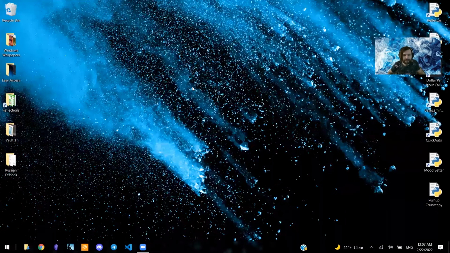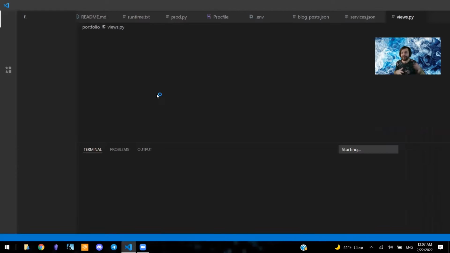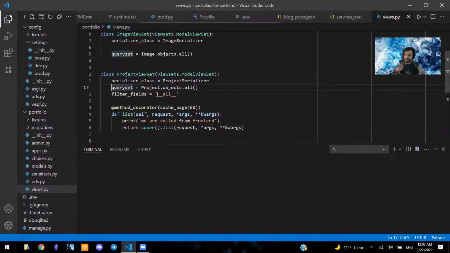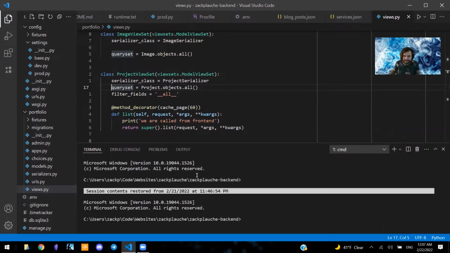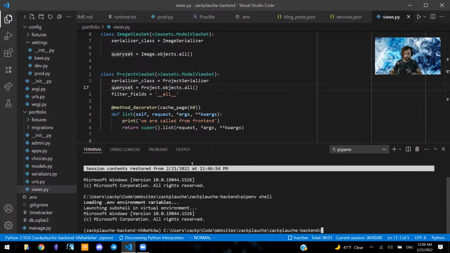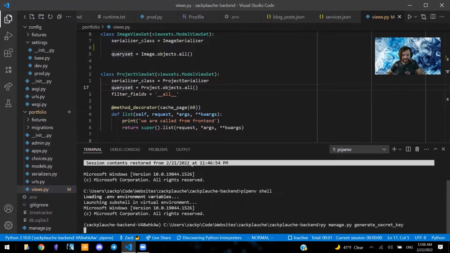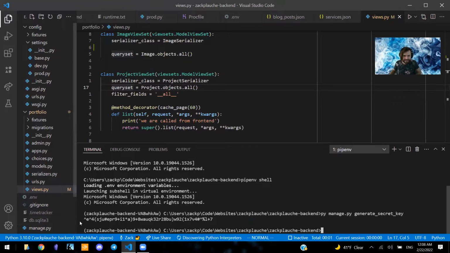So first, I'm going to share my screen. I'm going to open up one of my Django projects. So let's see, we're going to go to my backend server for my website, and in here, I have a command from Django extensions that generates a secret key and just returns a new secret key. So check this out. If I log into my virtual environment and I say py manage.py generate secret key, just like this, it runs and it automatically generates this secret key.